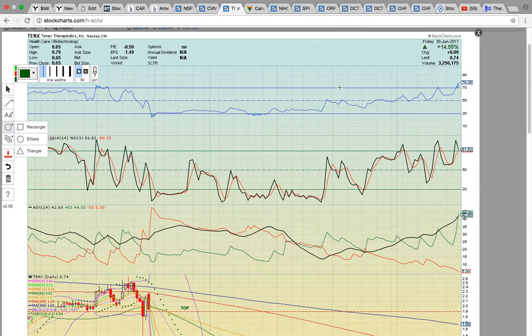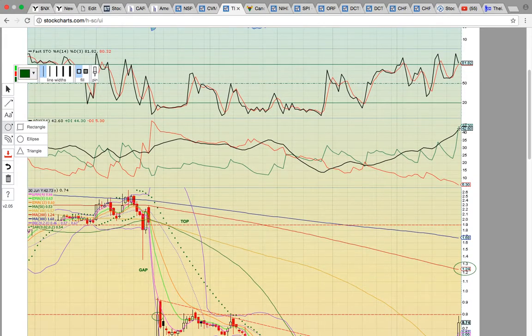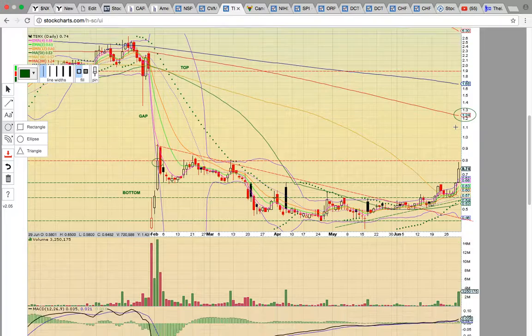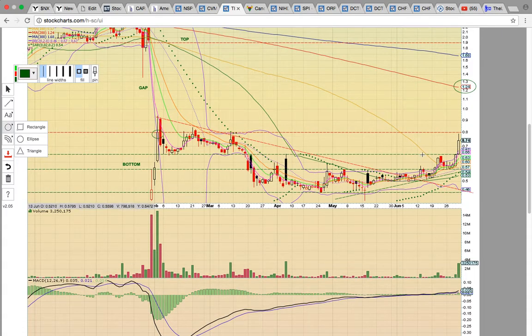Okay, take a look at TENX. This is another stock that's heating up. We've got RSI and Fasto at overbought levels, a bull crossover here on ADX, and a nice uptrend going. You can see here there was a descending triangle pattern, and there was a break above resistance. It's been heading higher, riding EMA4 support. If you notice here, it has turned the 100-day simple moving average, the gold line, into support, and it's riding above the middle Bollinger Band.